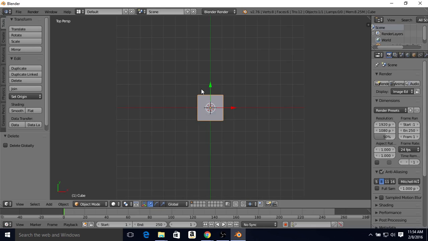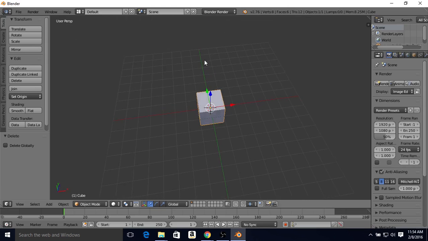You can also go to back view, for example, by holding Control and then pressing 1. Holding Control and then pressing 3 will bring you to left view. Holding Control and pressing 7 will bring you to bottom. And those are the views that you'll probably be using the most for the beginning of your car, and to check out what things look like from different angles as we're making the car to make sure that everything looks correct.